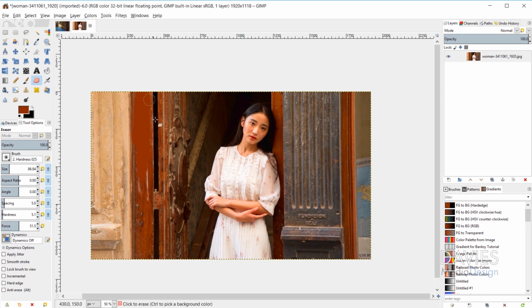With the eraser tool, on the other hand, instead of grabbing a foreground color, because when you don't have transparency on an image, it'll paint with the background color. If I hold Control and select a color, you'll see that it'll actually select my background color. So I'll just hit Control Z to undo all that.